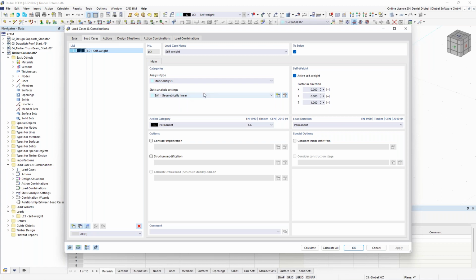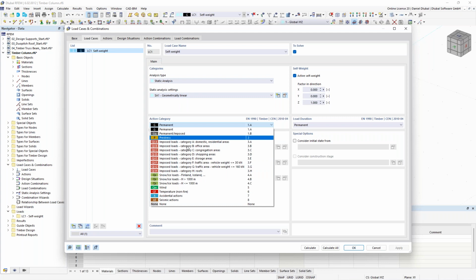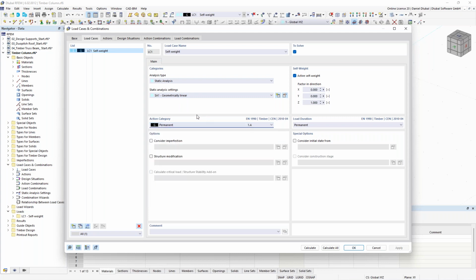So first of all, we can here define in the action category the different action categories, and depending on that, also the load duration. And for our cases, we use here this medium term. This is typical for the Eurocode 5, that for timber structures, you have also to consider here this load duration.